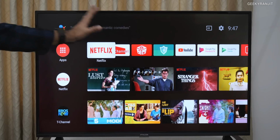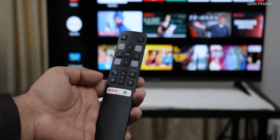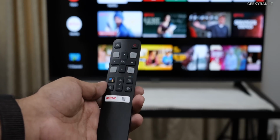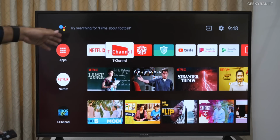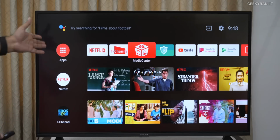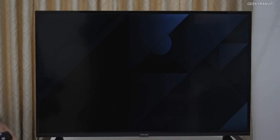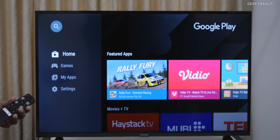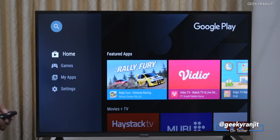So guys, this is the television, and as you can see, this is the 43-inch variant, and again it comes with this smart remote, and the good thing is that I like that it is having Netflix. Generally we don't find Netflix on budget-oriented television, but we have that, and it has support for Google Play Store, so you can download a bunch of apps whatever you want via this. And as this is an Android television, it also has Google Assistant, so you can use voice.